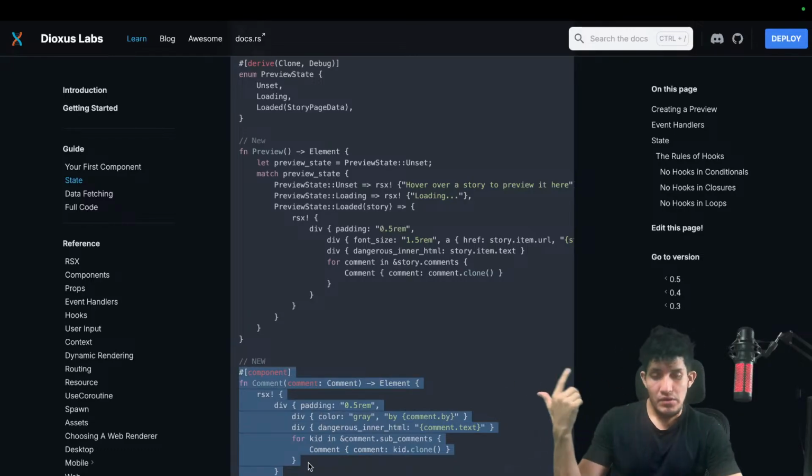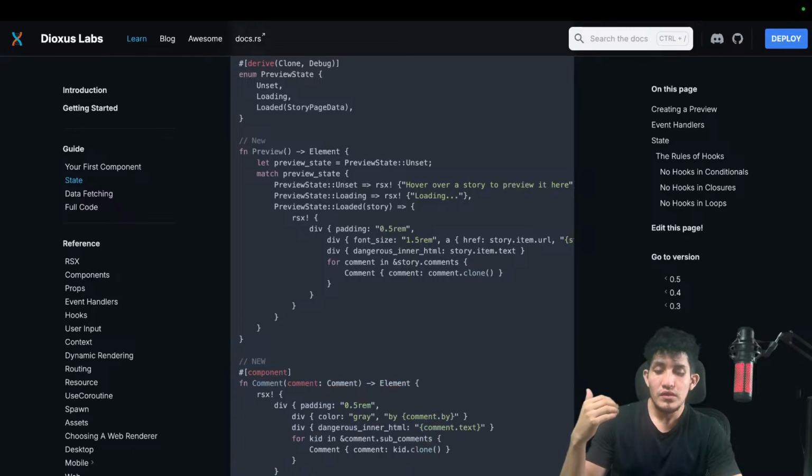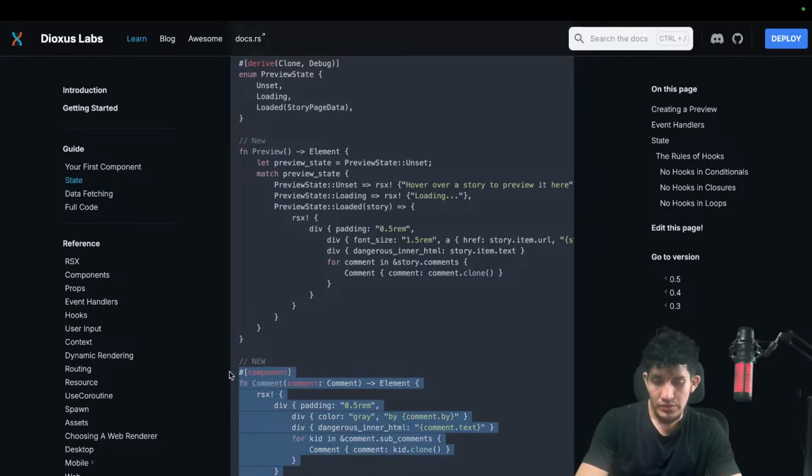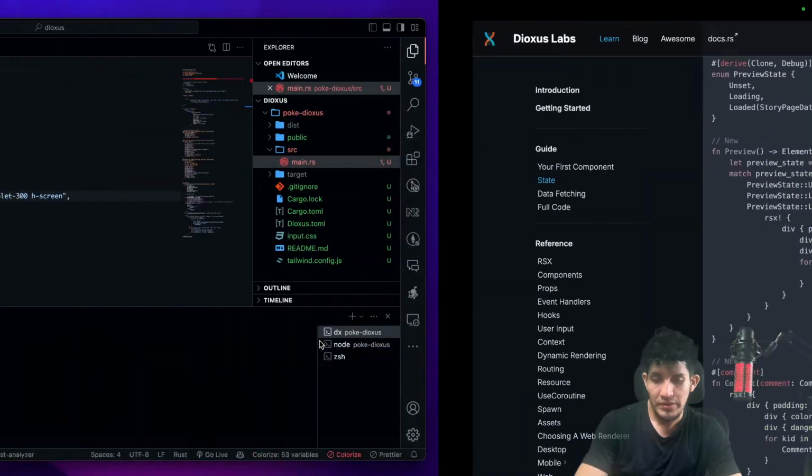A component can be reused in other parts without rewriting repetitive code. Now here we have, let's copy this comment.